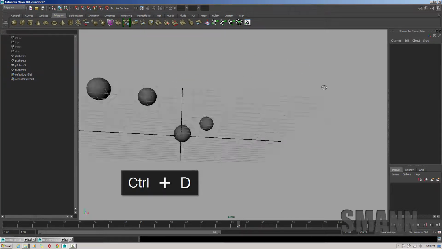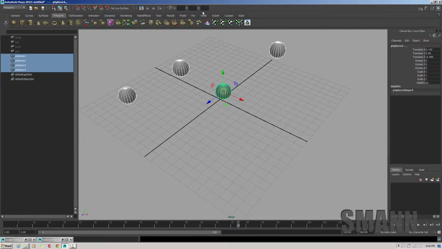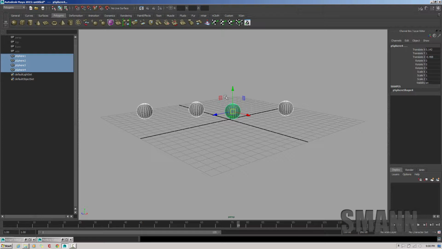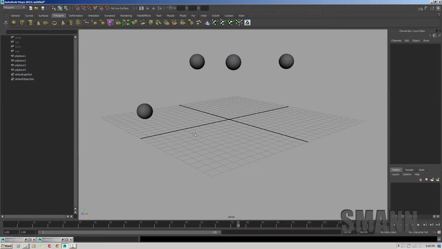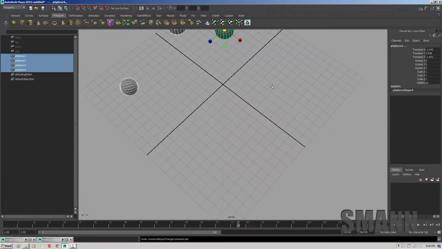Okay, so I've got a couple spheres here, and if I go up here to, like, say, relative, and I want them all to move up like 0.5, they're going to move up relative to their original positions, which is really nice. If I go to absolute, let's say 1, they're all going to move to 1. You can do some other interesting things, like obviously scale works with it, so let's scale all of them in by 4 and Z. It's just a quick way to change things.